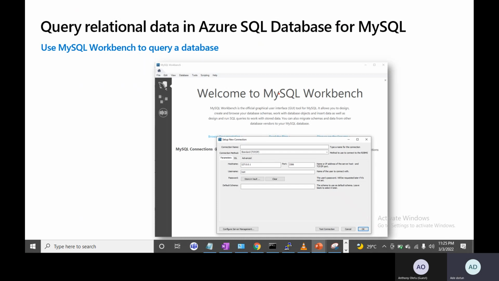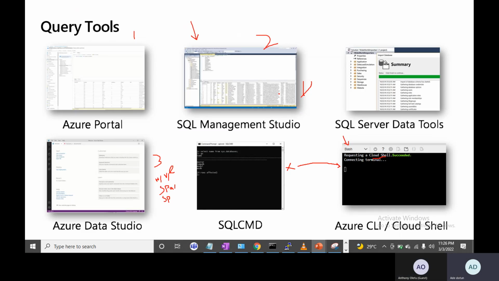Then the other one, I'm sure you'll be familiar with this one, MySQL. To run your MySQL, you need what is called MySQL Workbench. I'm not familiar with MySQL though. I thought you were. No. But MySQL is popular. Just like the way you use all of this here for your T-SQL.